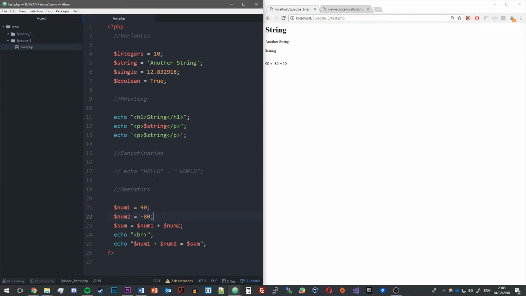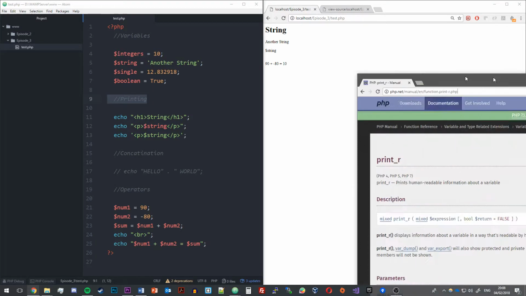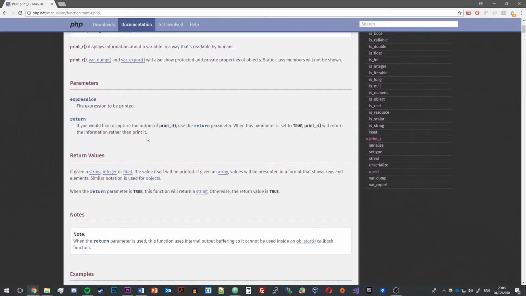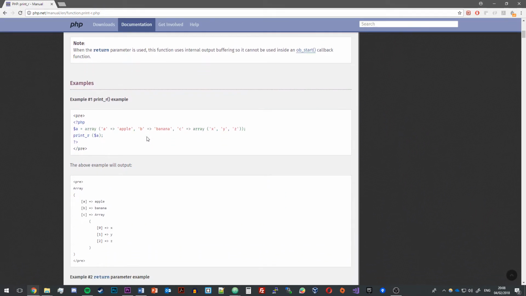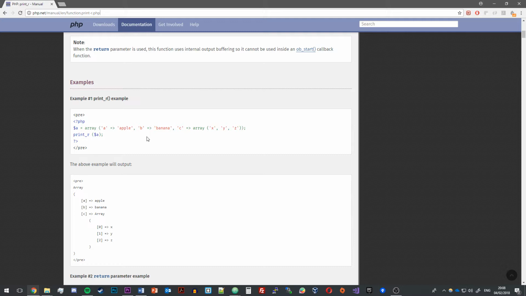So that's the basics of variables, printing, concatenation, and operators. There is another print method called print_r, which you can go into. I'll leave a link in the description for the documentation that you can find on php.net. print_r is essentially a more, how to describe it, a more developer orientated one, because as you can see here, this is just creating an array of apple, banana, and with a subarray.